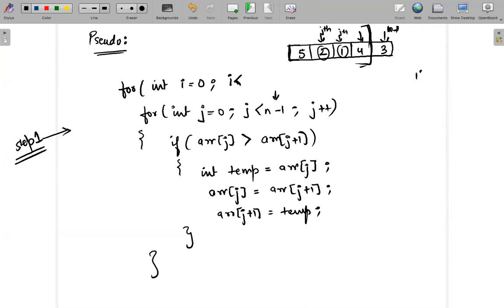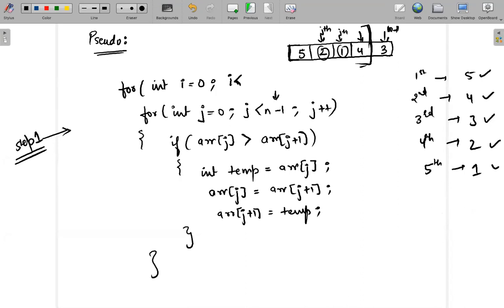In the first step, I know my 5 will be at the correct position. In the second step, my 4 will be at the correct position. In the third step, my 3. In the fourth step, my 2. And in the fifth step, my 1 will be at the correct position. But if these four elements are at the correct position, then this fifth step is not needed.